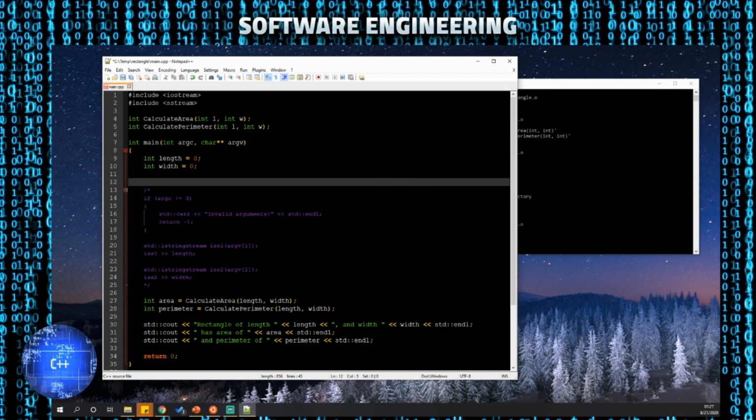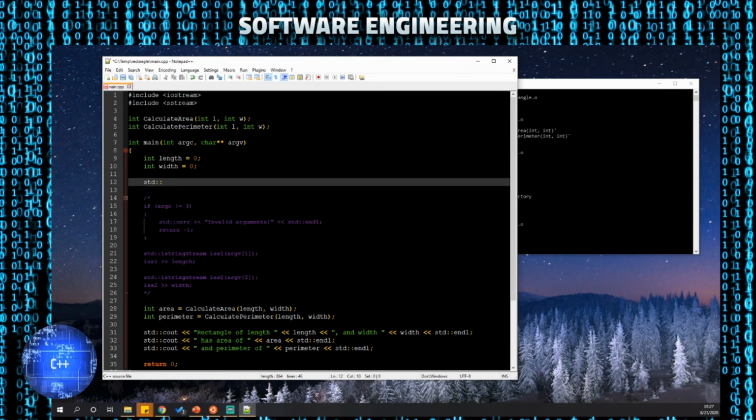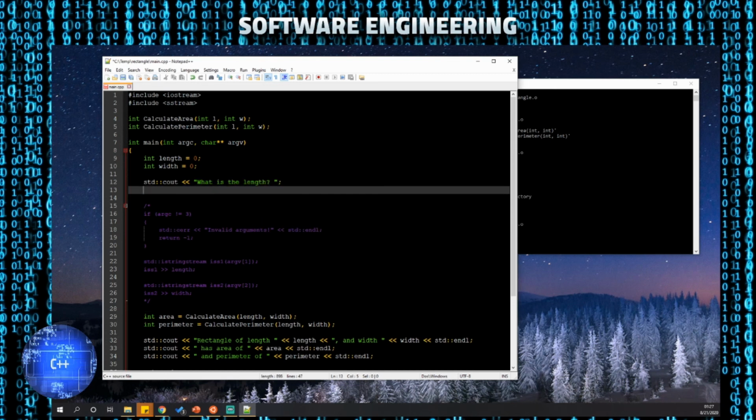But here I can, and here you'll see why I went with the string stream in the previous version of this example, because I can use the exact same syntax here.